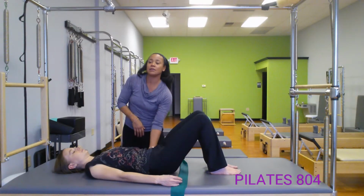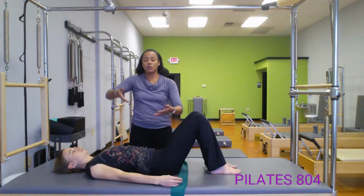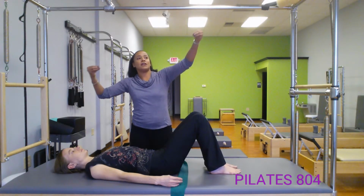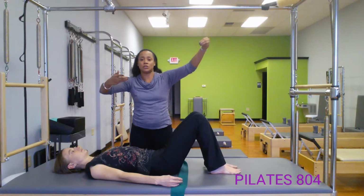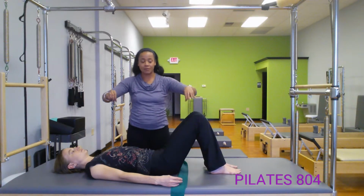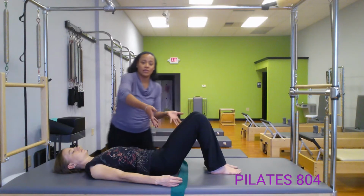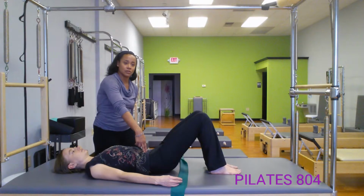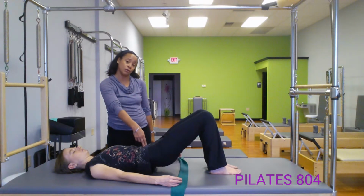Come down. And the Pilates work, instead of it just being up and down and up and down, you want to feel an articulation of the spine up, arriving in an elongation through the hips, and then an articulation sequentially down, coming back to your neutral spine. Okay? So, to do that, you have to find the glute and the hamstring work, curl the tail, which will pull the belly button to your spine. I like to say you can't ever start or finish in a tuck, but you can move through one.